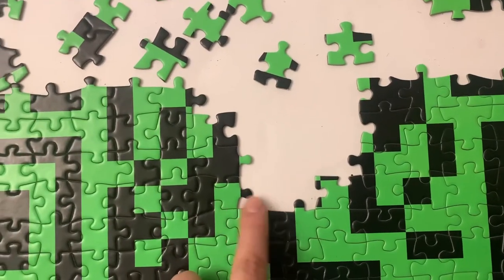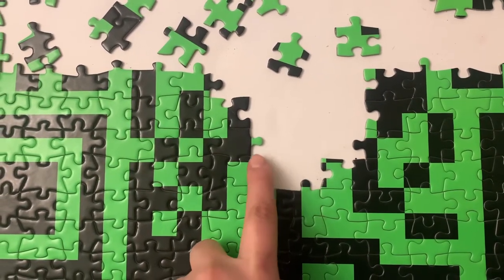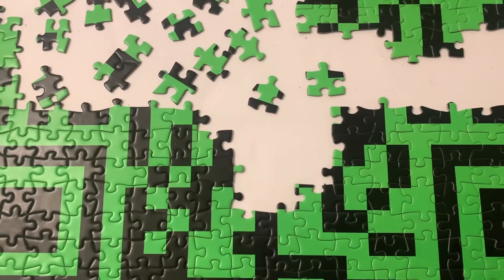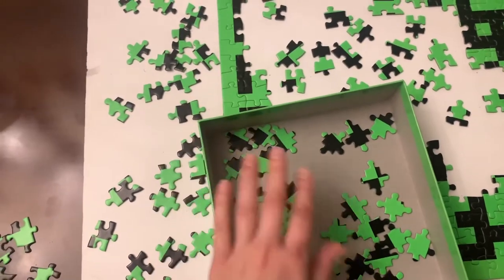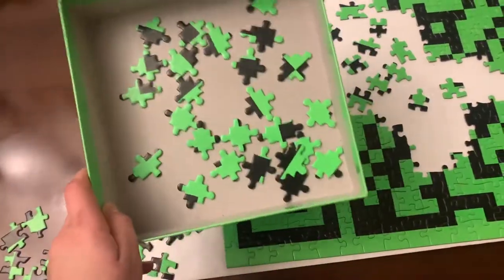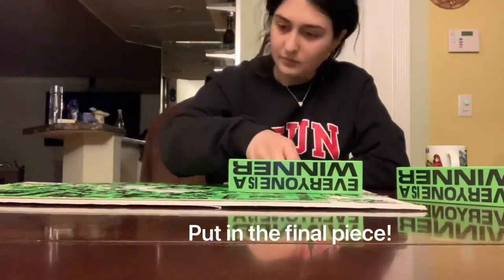I have a method I want to share. The easiest approach I found: I look at where colors end and begin — so this part would be green, the middle part black with a little bit of green. I just look at the colors to piece everything together. In the very beginning I also separated pieces by shape, putting all the ones with sides sticking out into one box. When I find a shape similar to what I need, I pull it out and place it.